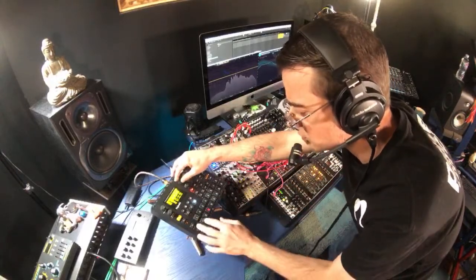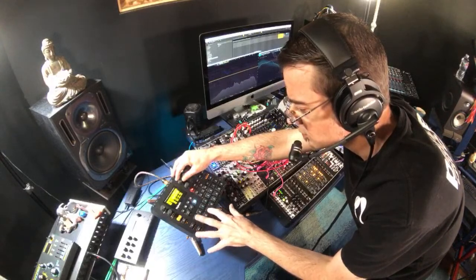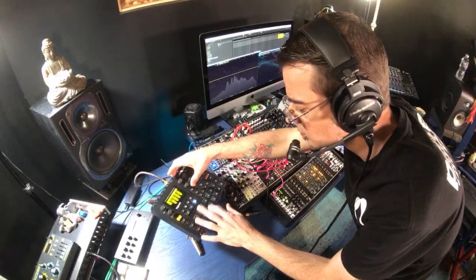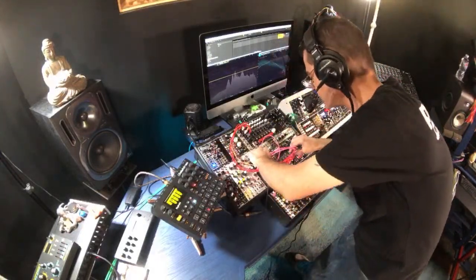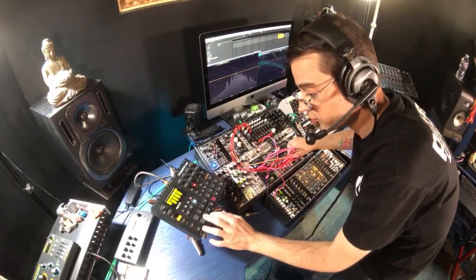I might have it on the wrong note. C, B, no, it's a D. What am I doing wrong here? Channel. I don't know. But it's not liking that third trigger for some reason. 1, 2, 3, 4, 5.